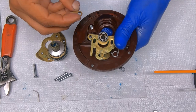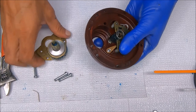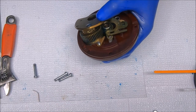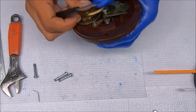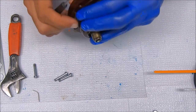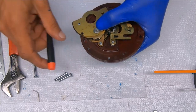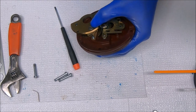This is more of a balancing act than anything else. So the way I do it is, push the main gear in like that. Like so. I want to make sure my drag is still fine. Yep. And notice how the dog sits on top of the main gear. Now we can take tweezers. If I can find my tweezers.